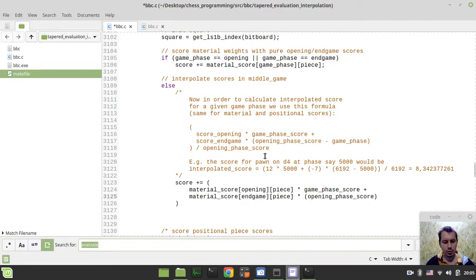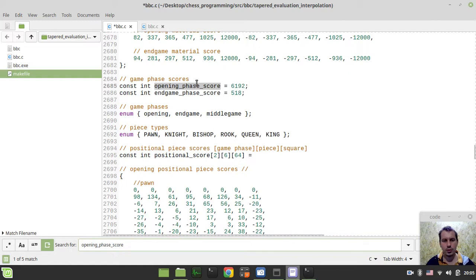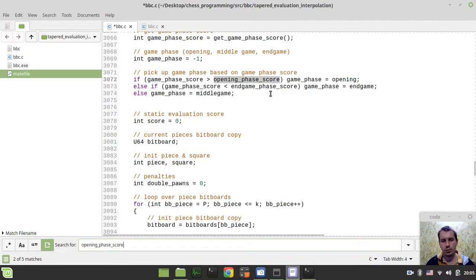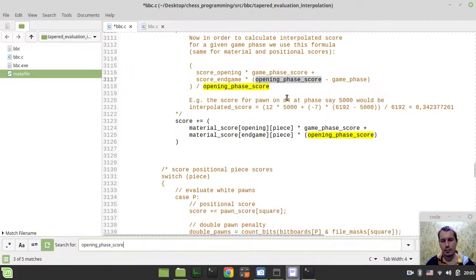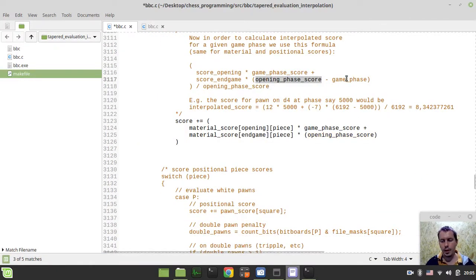So let me show you what this constant is equal to. This is the opening phase score, this is the constant. Everything below this value is considered to be the phase score for middle games. So just bear that in mind. We need to subtract from this constant our current game phase.